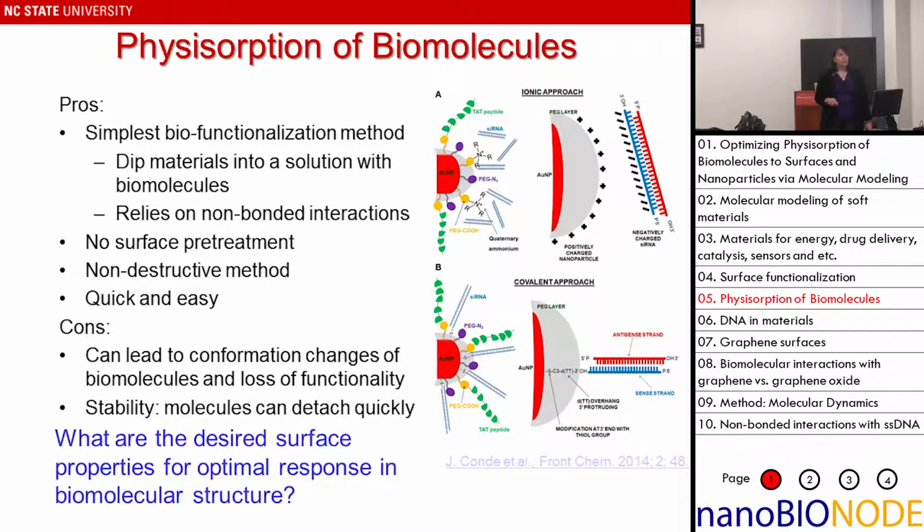So traditionally, again, you can functionalize, let's say, siRNA to the surface through a linker, and that will be a permanent covalent attachment. Or with physisorption, you use a non-covalent approach where your attachment of the biomolecule to the surface is driven by non-bonded interactions. And that could be electrostatic, it could be van der Waals, hydrogen bonds, pi-pi stacking interaction, anything. So for example, here the PEG layer on the gold surface is charged, so the end groups are protonated amines, you can see here, and the negatively charged siRNA can absorb on this surface.